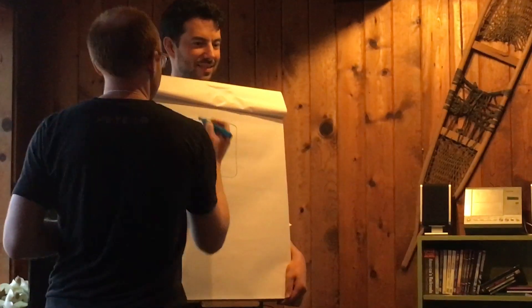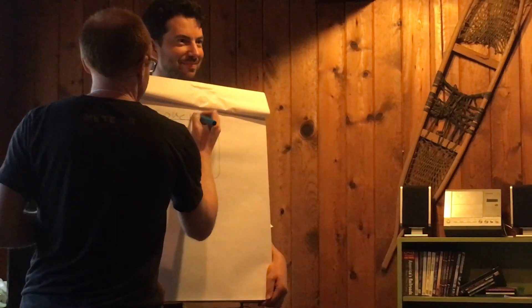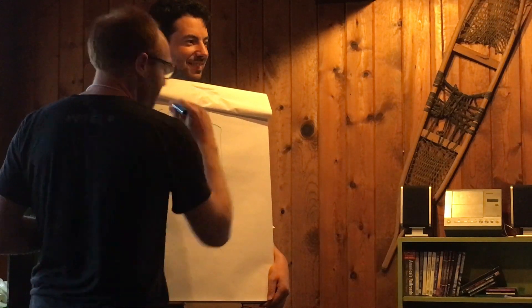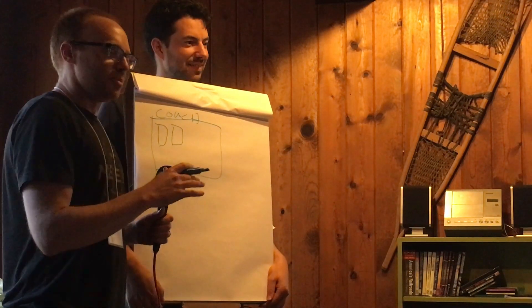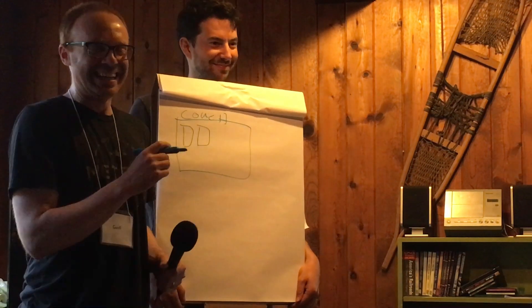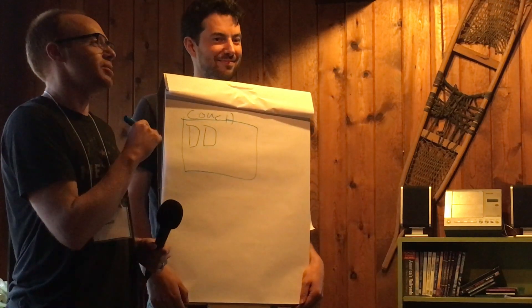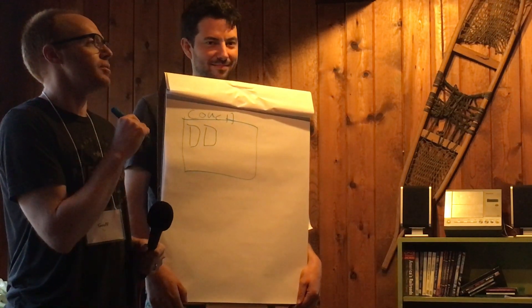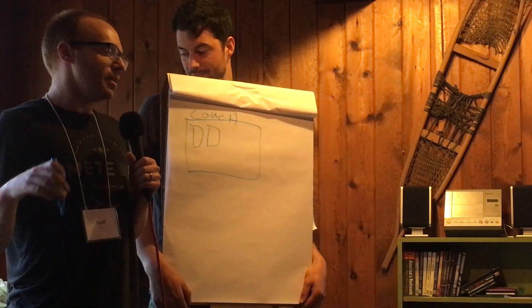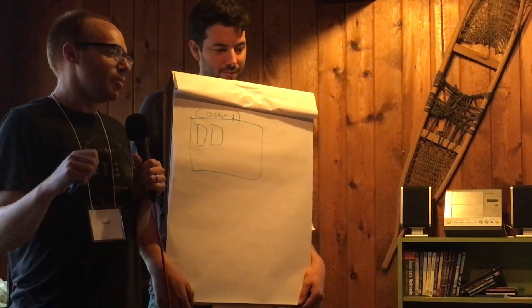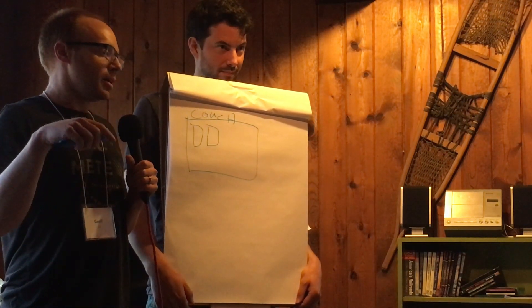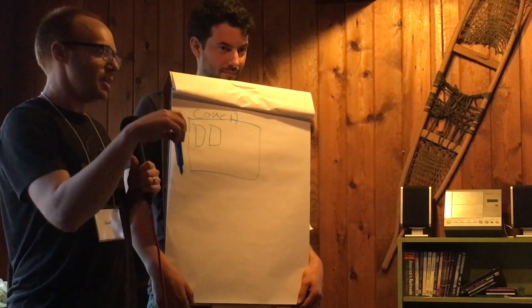Let's start with a CouchDB. Alright, so we have Couch, and then we have a database here, database here. Let me back up first and give you a little background on what we're trying to solve. The particular application that I want to focus on is an app that I developed, which is an educational app. In the educational app, you have work that's passed between students and teachers. And in this app, you end up having a design which is a database per user.